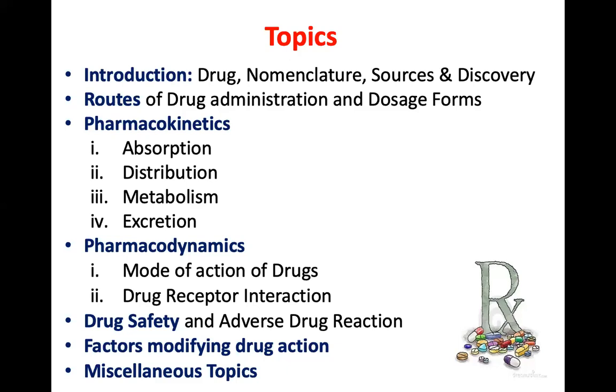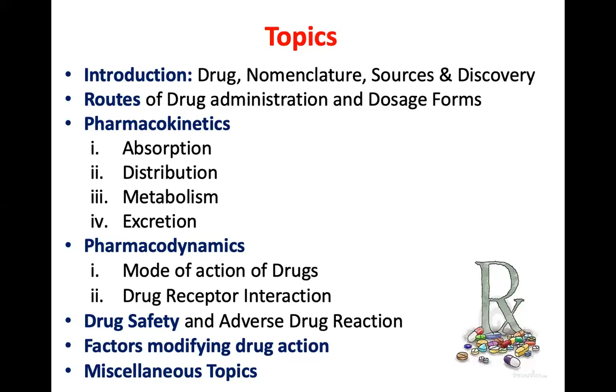Then the other step is pharmacodynamics. So pharmacodynamics deals with what? What is the mode of action of the drug? How the drug is going to act in our body, or how the drug is going to produce its benefit to the recipients. Then after pharmacodynamics, we have to look for drug safety or adverse drug reactions, what the side effects of the drugs are.